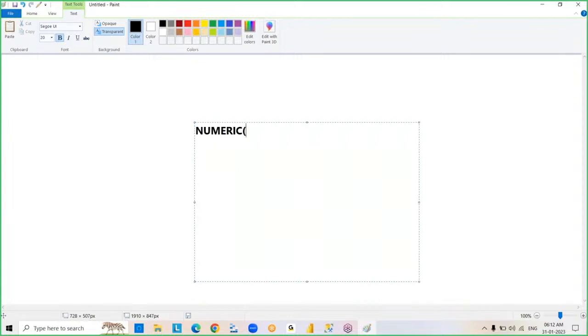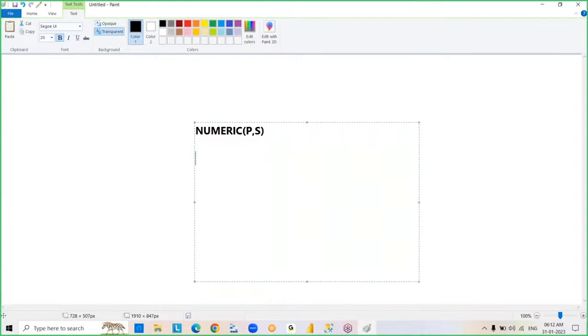So here we have some other data types also. Numeric data type also comes under number. Numeric of p comma s. Numeric is the data type, and p comma s is the length of the data type.